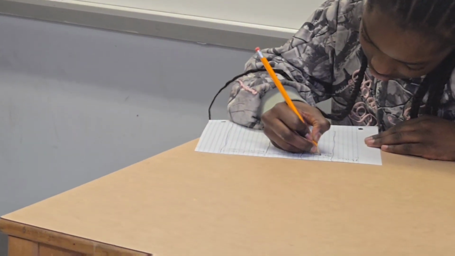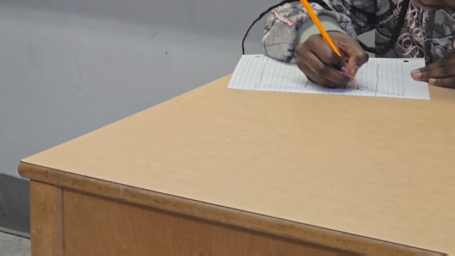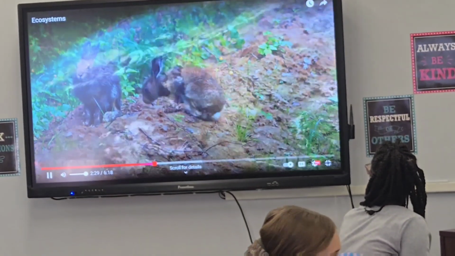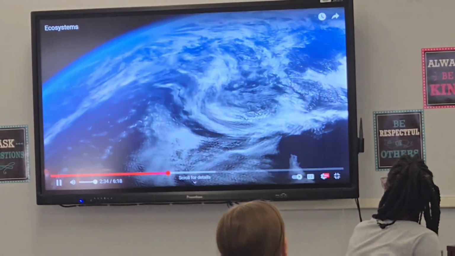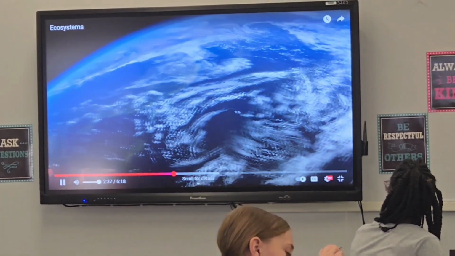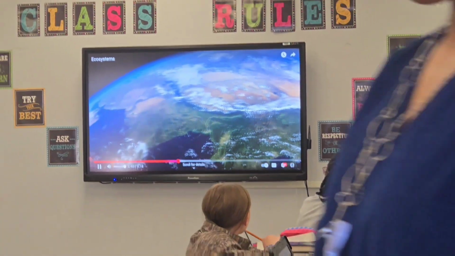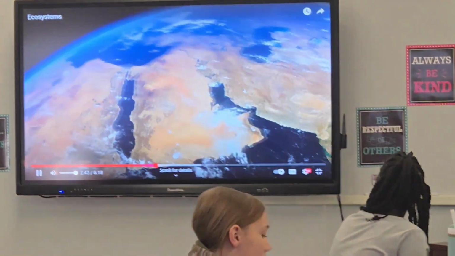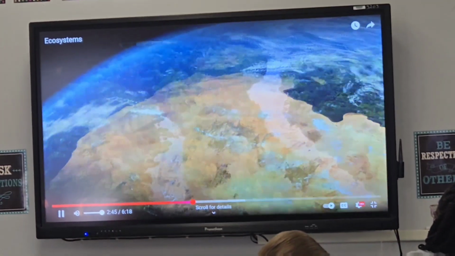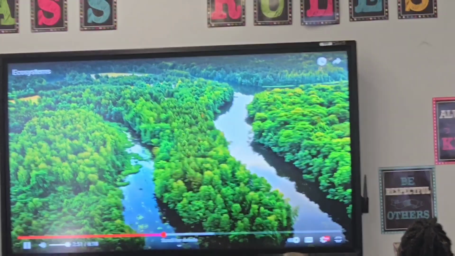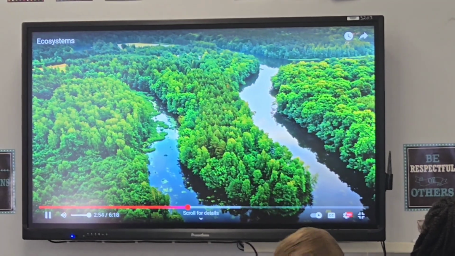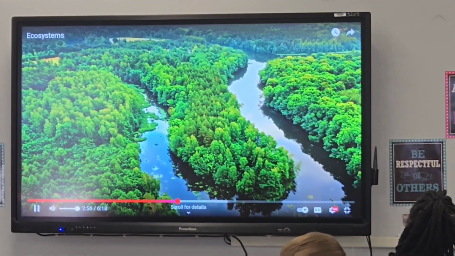Each component of an ecosystem relies on the others, creating a complex and interwoven system. Understanding these connections helps us appreciate how delicate and interconnected our world is. Ecosystems vary greatly in size and type, each with unique characteristics and life forms. Let's tour some of the main types of ecosystems found around our planet. First, terrestrial ecosystems are ecosystems on land. One of the most well-known types is the forest ecosystem, which can be divided into tropical, temperate, and boreal forests.